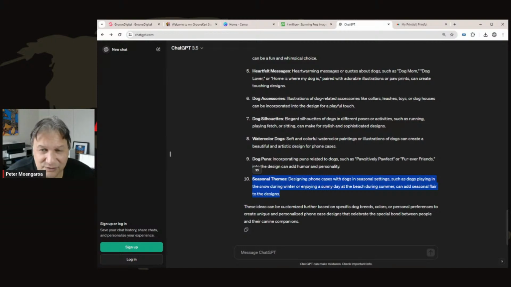And like for over in the States, there's the 4th of July, a phone case specifically for the 4th of July. So there's a lot of different things that you can do. And, okay, that may not have anything to do with dogs, but then you can actually connect the two themes, if you like, the dog as well as the actual theme, and you can make it a thing, right? And that's the whole idea. So that's an interesting exercise that I've just done there.